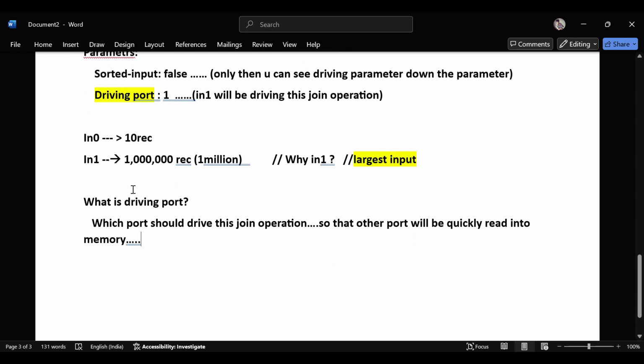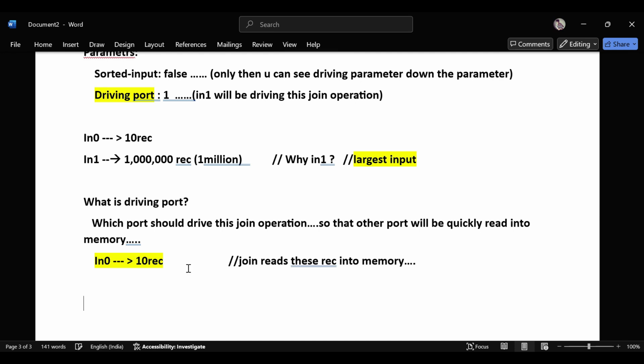So in 1 is the driving port, right? So the in 0 10-record input will act as a lookup. Meaning the join reads these records into memory.